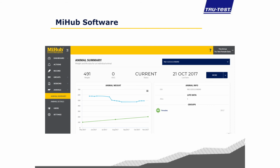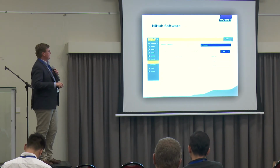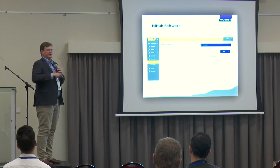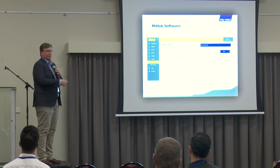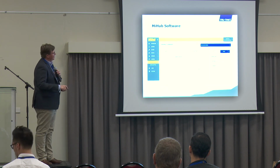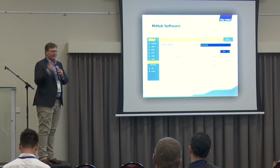So when I say we stumbled over this, these particular animals were preg tested empty, literally just in a paddock waiting to go to the boat, just to put a little bit of fat on. And then 5 animals in this group of 55 started to just lose weight on the system, and honestly, we thought we had a technical issue. We couldn't work out why just 5 of these animals were underweighing for whatever reason. And as we got frustrated and jumped on a bike and went for a ride, we actually found calves on the ground. And that was the ha-ha moment.